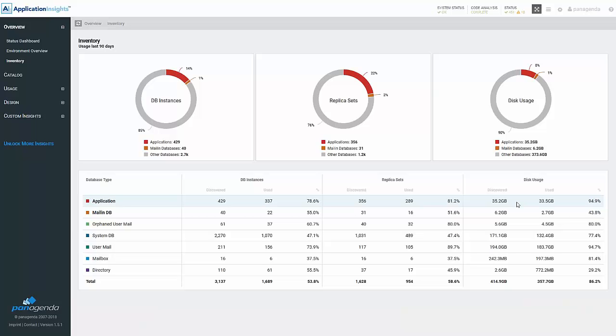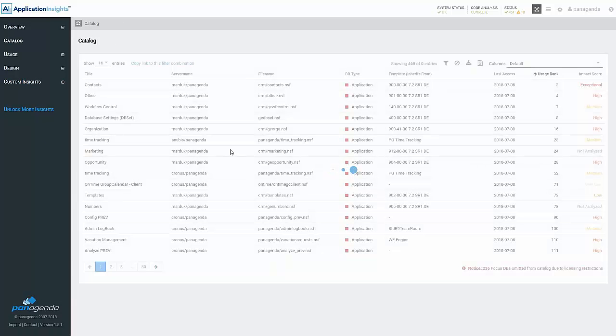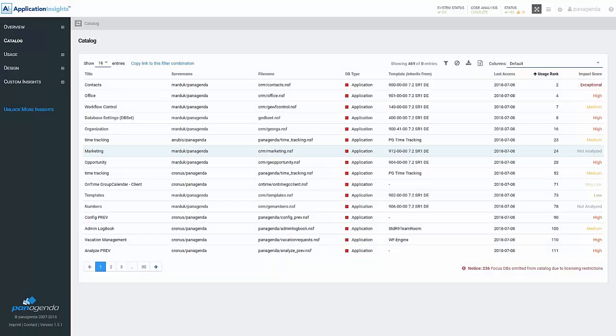And then obviously if we have 20% usage on something like 35 gigabytes, that's a lot of space that you can be saving. A lot of our customers even manage to start any project out with optimization where they reduce their server count by 60%, let's say, and then look at, okay, where are we going to go from here? So immediate cost savings is definitely what can come out of this.